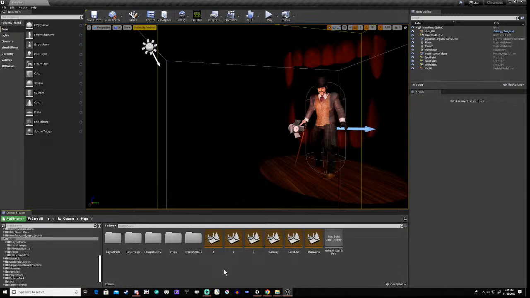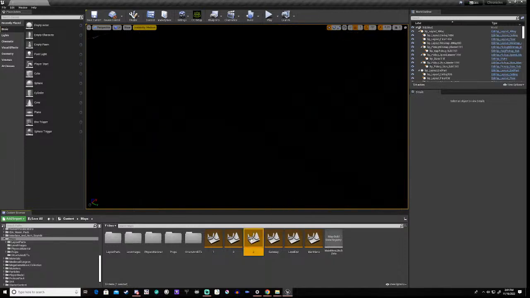Okay, so in the first instance, for some reason I'll open this up. Right, and there's nothing there. Except there kinda is.